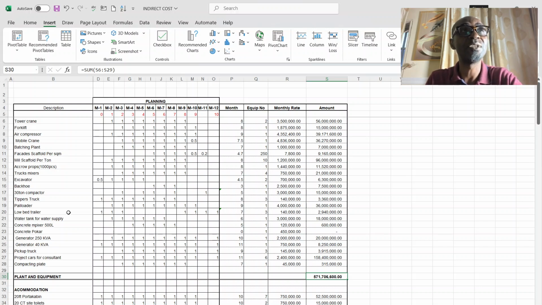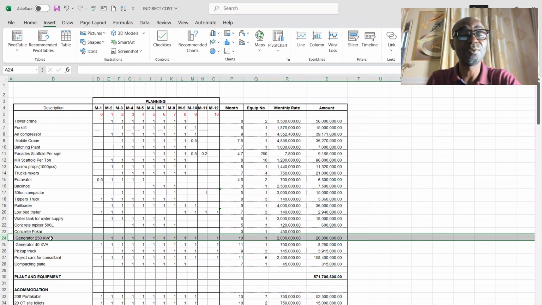Then by the number of months they are going to stay, will tell you how many liters, multiplied by the prevailing rate, tells you how much it's going to cost you to fuel this equipment that you have earmarked on the project, mostly the generator.